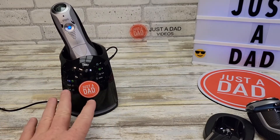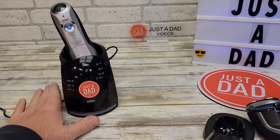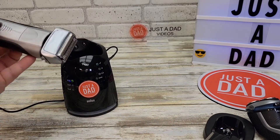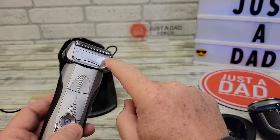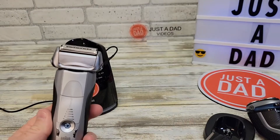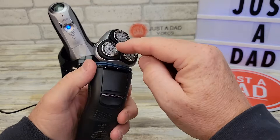You do need a little more room around your sink to keep this base station, but I notice it doesn't get dirty so you could put it anywhere. When you take the shaver out there can be a little bit of residue on it sometimes. If you leave it in long enough it does dry, but you may see some staining — that's what the alcohol base does and that's perfectly normal.